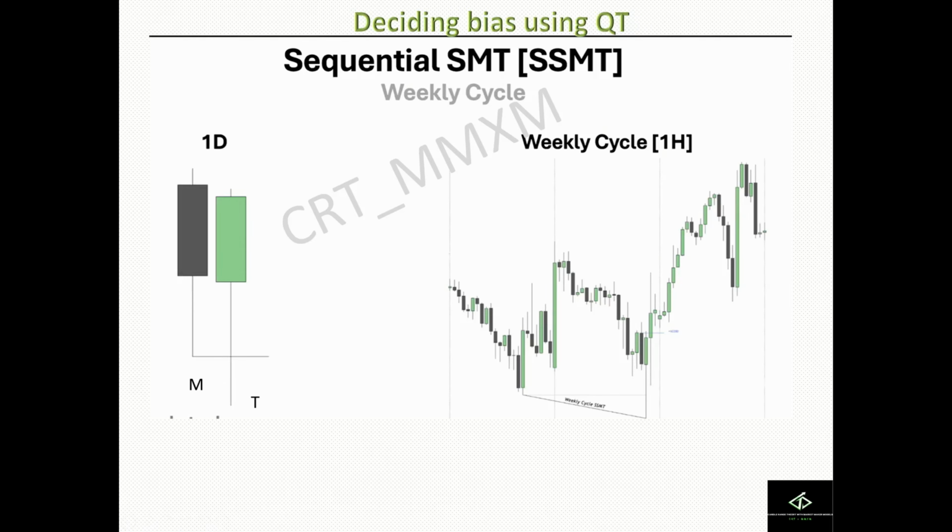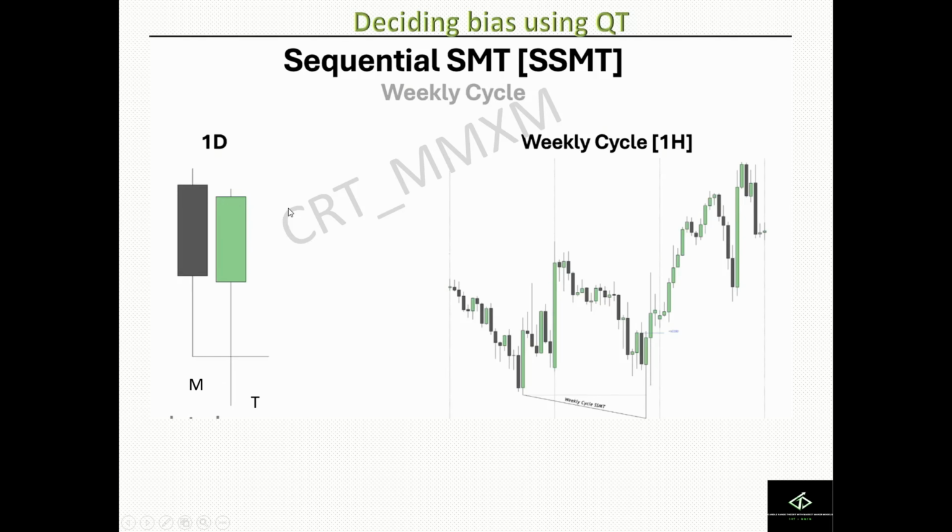Suppose we are looking at the weekly cycles. So what is a weekly cycle? Weekly cycle is the quarters. The week is divided into 4 quarters: Monday, Tuesday, Wednesday, Thursday. Right? These are the 4 quarters. Friday is also a quarter, but based on the quarterly theory we divide all the cycles into 4 quarters. So for the weekly cycle, we take Monday, Tuesday, Wednesday, Thursday as the cycles. Friday is also another cycle which we can include, which we include in fact.